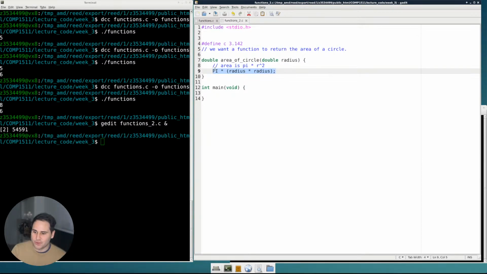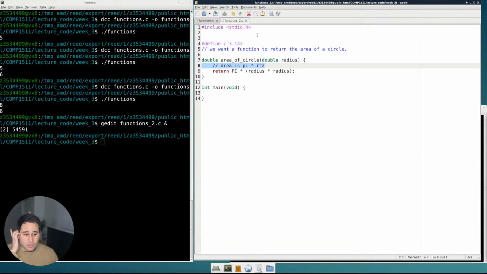Yeah, arc, you've got it. We need to return that. We've calculated it, we need to return it. Previously, what I did was I made a variable, assigned this to a variable and returned the variable, but I can just return this. I don't need to assign it to a result value and return it.